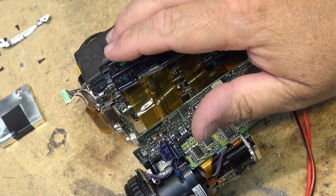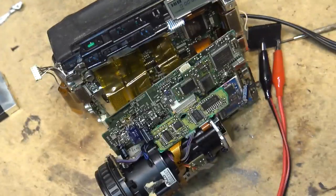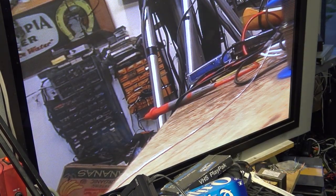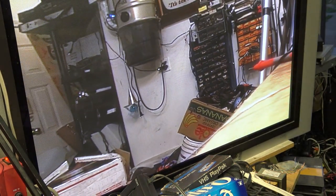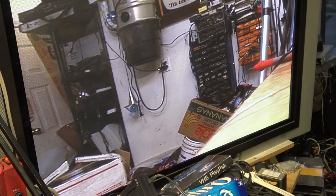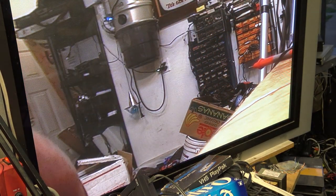Okay, turn on the power supply, turn on the camera, and take a look at the picture that we're going to give you here. Nice, huh? That looks absolutely spectacular. And the autofocus is working. Love it. It's looking like a new camera. Holy smoke, that's got a good picture on it. This is actually probably usable now. That is the art of repairing a camcorder.